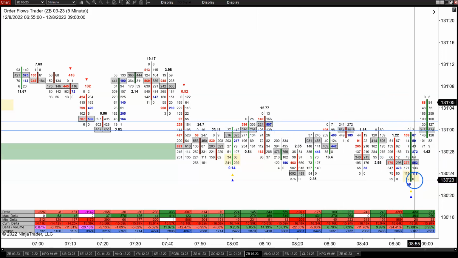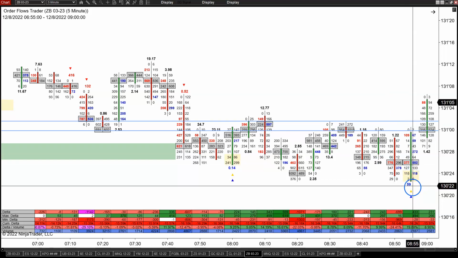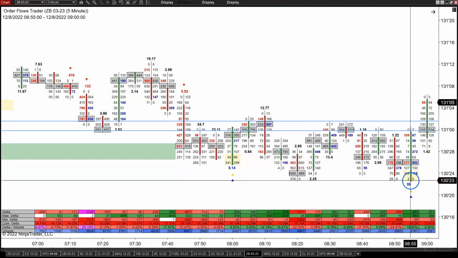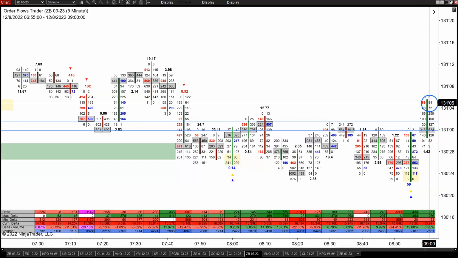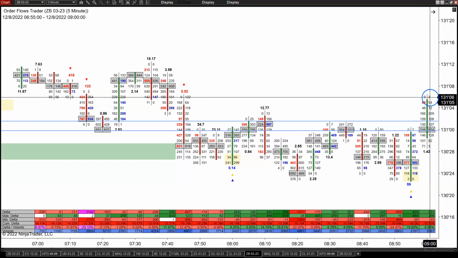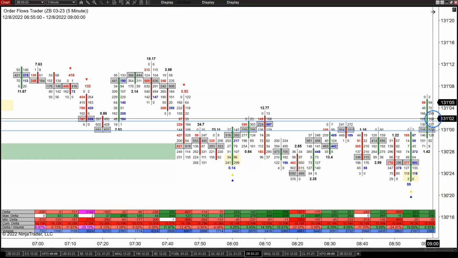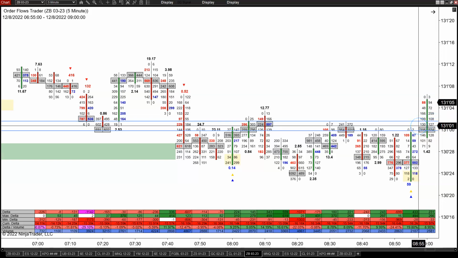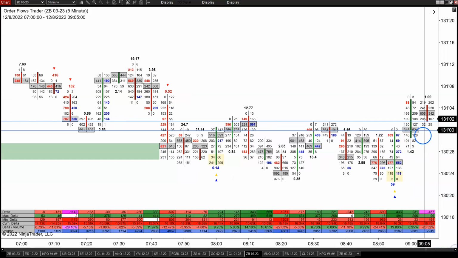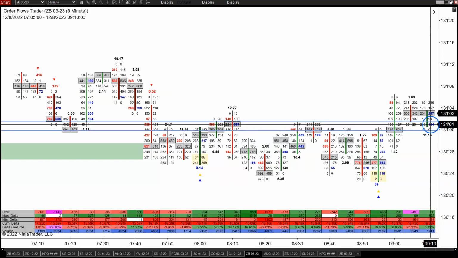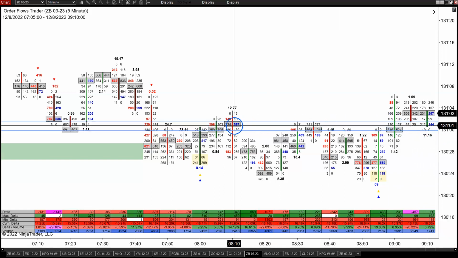So now I've got my bullish order flow coming in, right? With the ratio and the divergence and the declining volume. And now I'm above that resistance. I'm trading 06. So now this resistance can potentially become support. And then what happens in the next bar? We trade down into it, down to 01. And it's holding. Next bar, trade down to 01, 00. Okay, we're not trading through it. Your resistance, this was your resistance before, is now becoming your support.